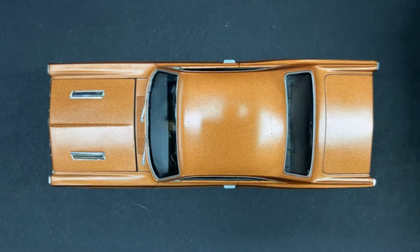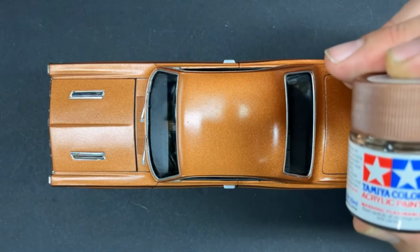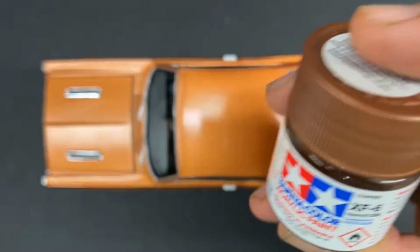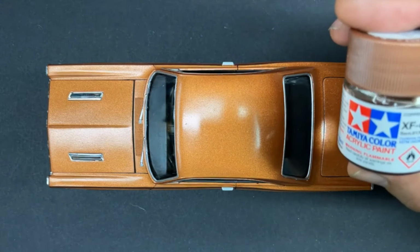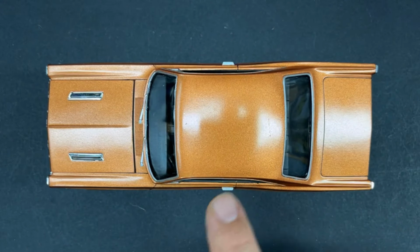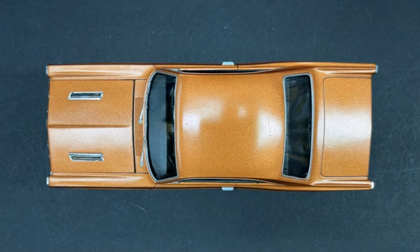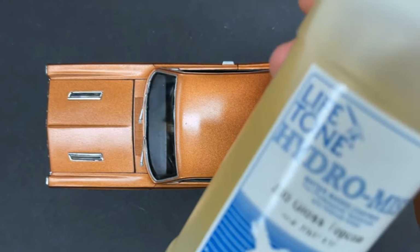First off, the color. This is straight out of the bottle, XF6 from Tamiya. And this is a flat. Did I say flat paint? So what you're seeing here is actually four coats of my Lifetone Hydro Mist.